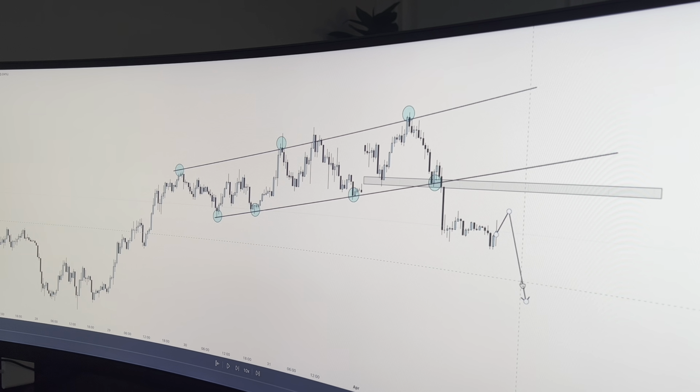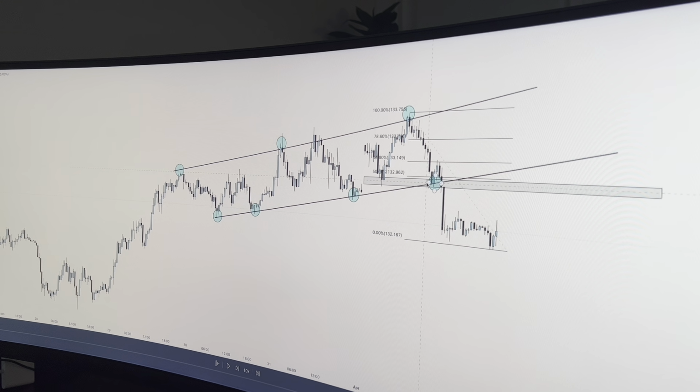We need to understand where is the most probable place for price to pull back to, and that's where we combine our confluences. So the first thing we're going to draw on is our Fibonacci retracement tool. This is a tool that we use within our trading to help combine our confluences and find the most probable place for price to pull back to. So the way we draw our Fibonacci retracement is from swing high to swing low, like so.